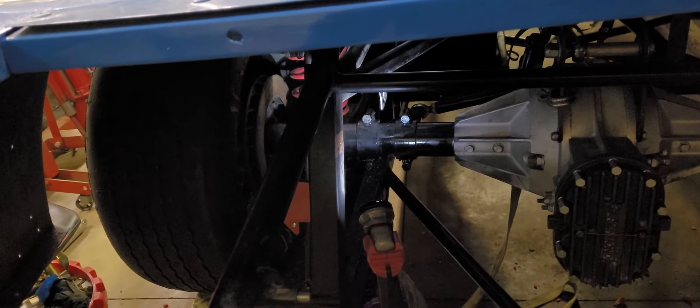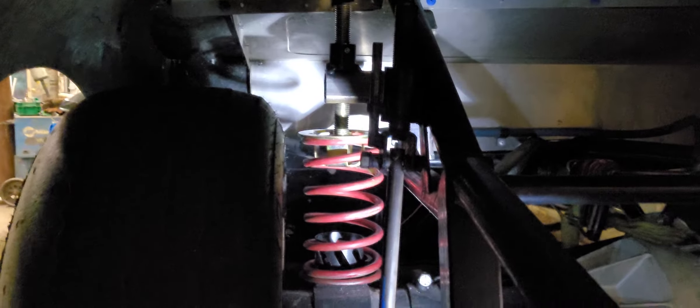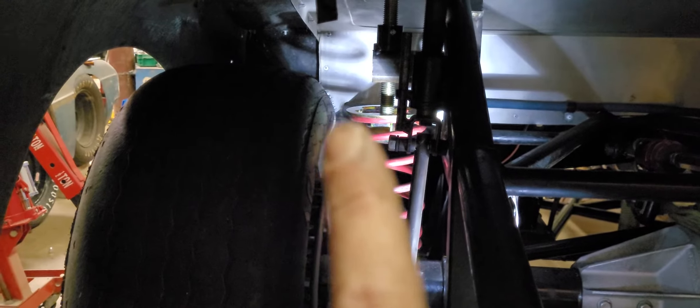Here's where I'm at tonight. I've got the lower spring perch tacked on, and then I've been working on the screw jack mount. I've got that all tacked on as well. The car's actually on the suspension right now, just on the left rear here. The clearance right there and right there is what I'm fighting. I've got about an inch and a quarter per side, and that's the best I can get. It's going to have to ride there.